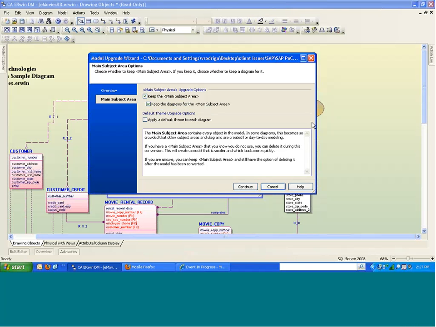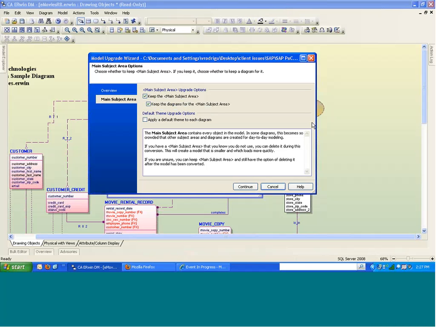I'm going to discuss diagrams in much more detail a little bit further down in the presentation. But basically, there's a new concept here which gives you multiple layers of designing. So you still have those subject areas, which we're all familiar with, and then you have diagrams, which correlate to what used to be stored displays, but they're much more functional than stored displays, and I'll explain in more detail how that is the case.